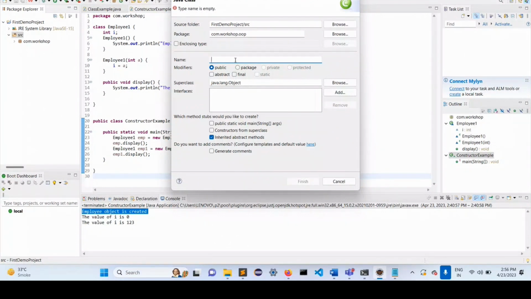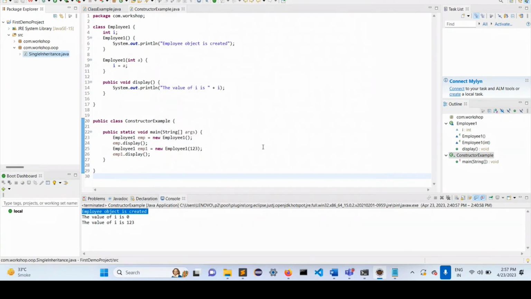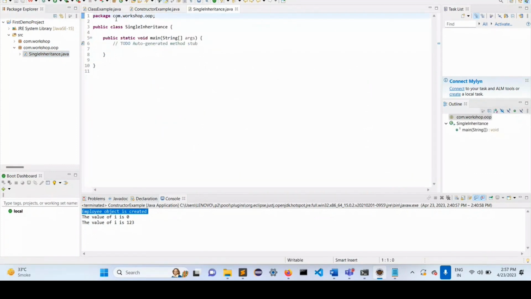For example, if there is a furniture store, furniture will be a parent class and the child class will be some table or chair. And I want to create this void main. I'll click on finish. Now you can see my package name is changed, and on the left hand side there are two packages: com.workshop and com.workshop.oop.